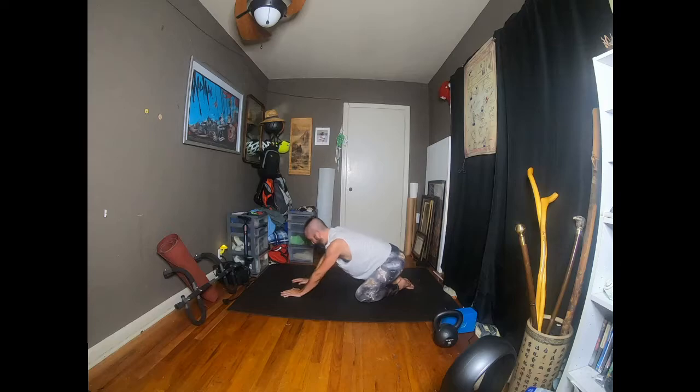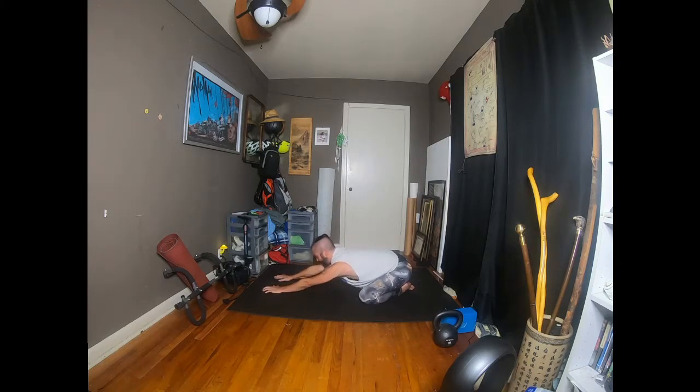Push back to a child's pose. Head can come resting on the mat. Maybe massage your forehead on the mat just a little bit. Rock it left and right. Three more breaths here.